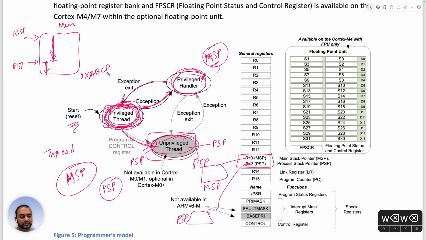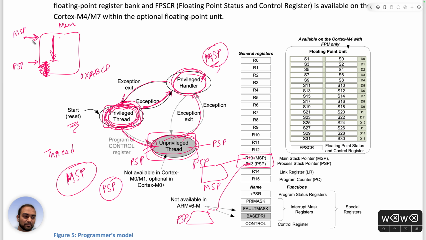So now what will happen is, let's say there was some bus fault or some memory fault that happened because the stack is full, then automatically the CPU will move into the handler mode. But now in handler mode, it needs a stack to do its local computation. And it cannot use this stack because that's already exhausted.